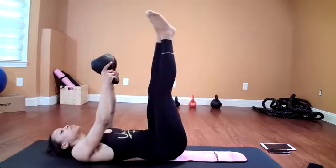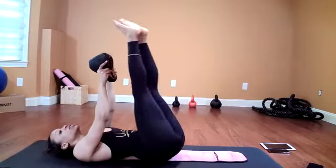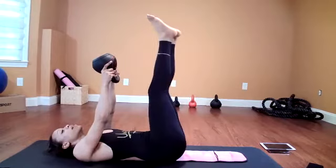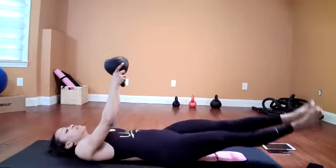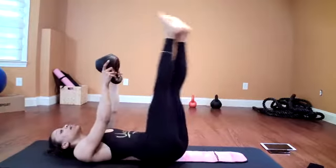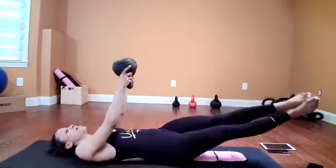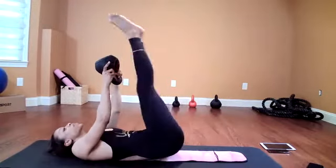So I'm twisting my hips. I lower my leg. I pull them up. Twist the hips, lower legs, pull them back up, okay? Go at your own pace. Ready? Begin. 10, 9, 8, 7, 6, 5, 4, 3, 2, 1.